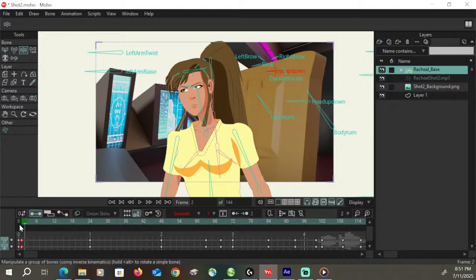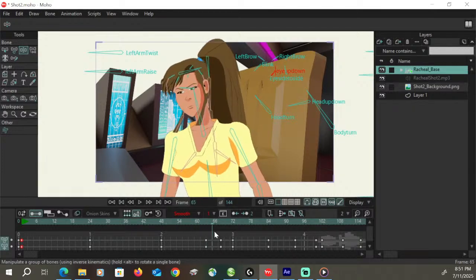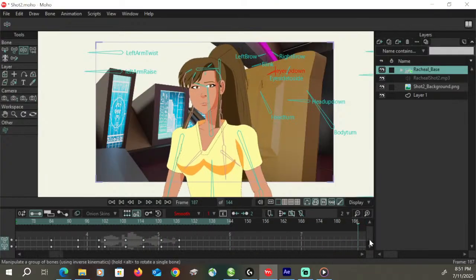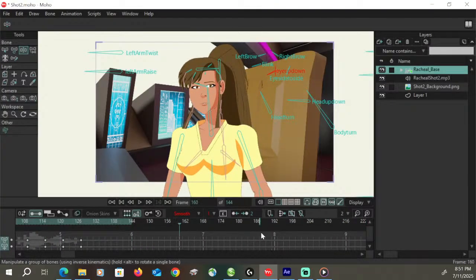It goes over there. All right. Sometimes I miss keyframes because my pen is not uber precise, or I'm not uber precise. That's good. All right, so bam, your character animation is now done.